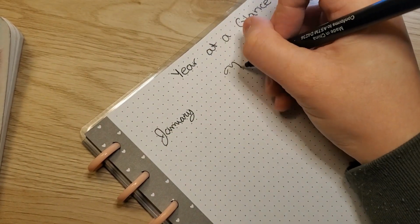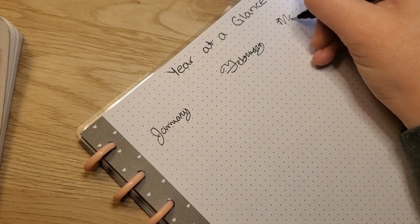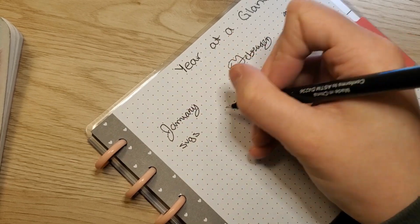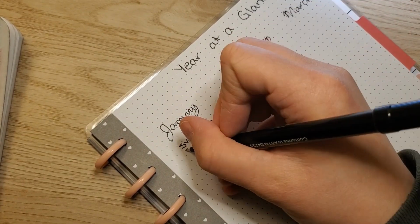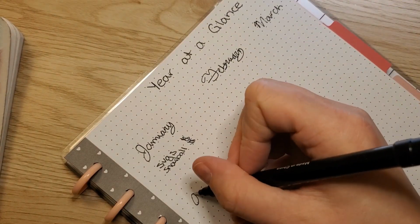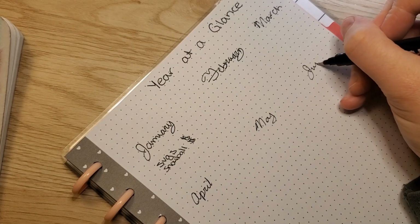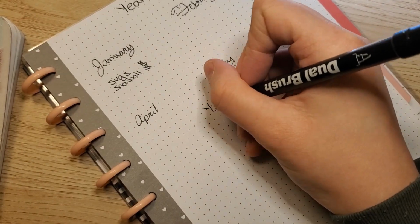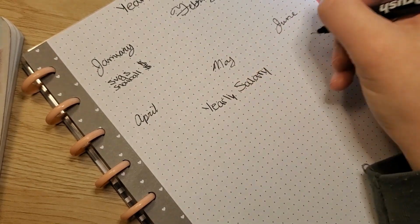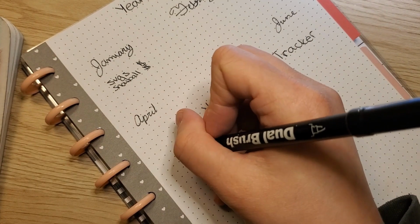So this is a spread I saw someone else do on YouTube. I don't remember who it was, but it's essentially taking each month and writing down kind of like what you estimate you will be able to put into your savings, or put towards your debt if you have any. And here you can also do any kind of highlight. So if you know that you have a large, say like car tax or something come out, you would be able to put that here and just have an estimate each month to see where you might be by the end of the year.